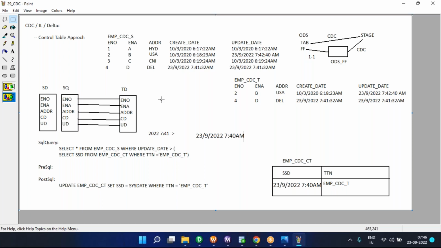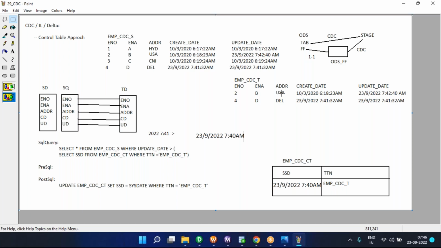Now see, even though there are 4 records, this CDC mapping has extracted only the latest inserted or latest updated record. Doesn't matter if you have 4 records or 4 million records. This mapping, the logic, the query, whatever we have written, will select only the latest inserted and latest updated records. Out of these, the fourth record will be inserted into the data warehouse, and the employee number 2 record's effective end date will be updated with the system date to make the record inactive, and then this latest updated record will be inserted inside the data warehouse.